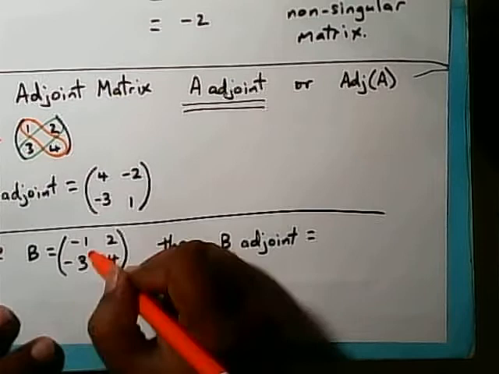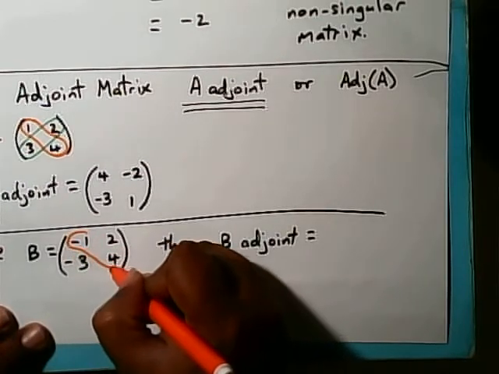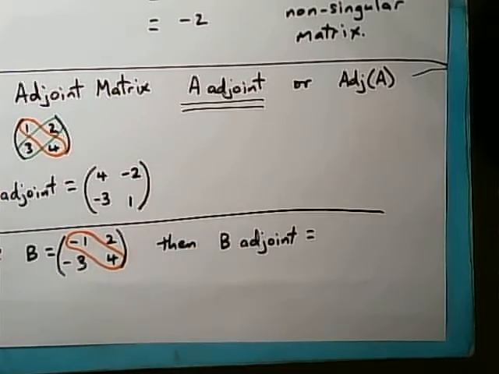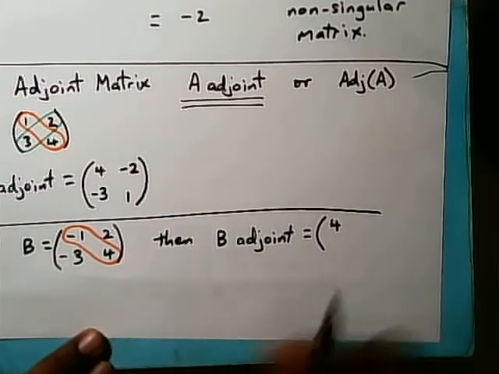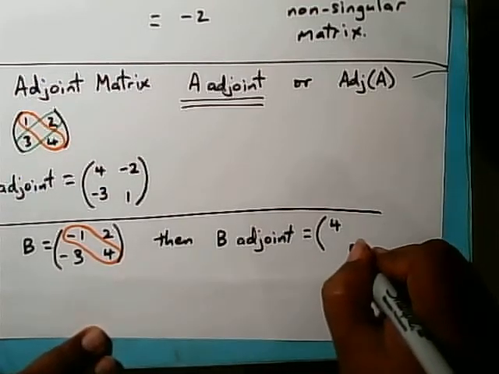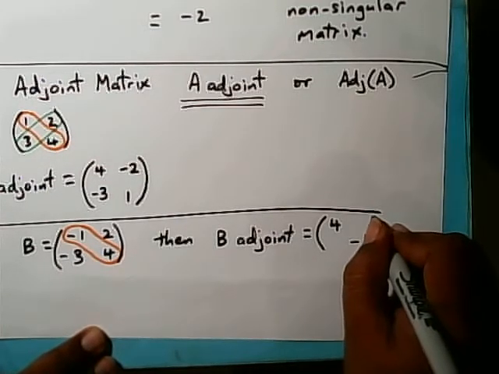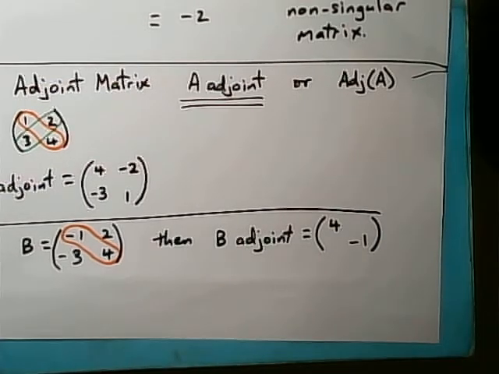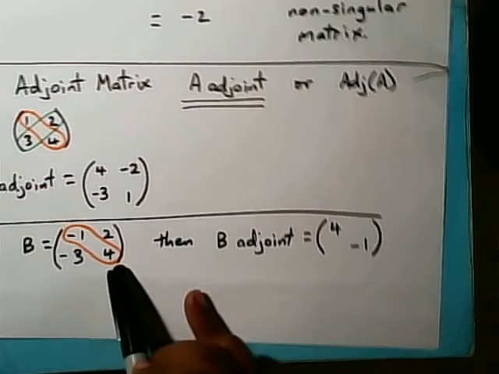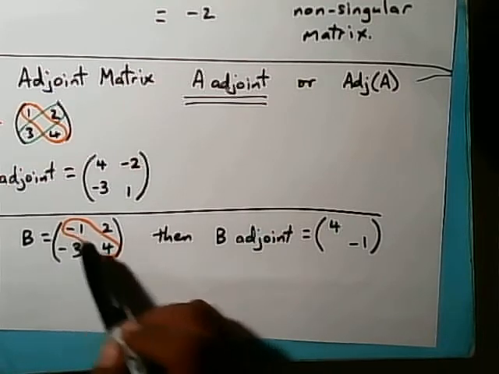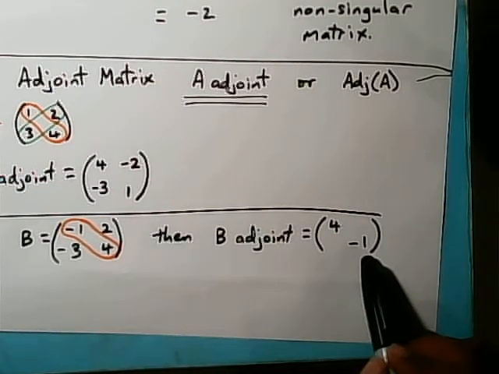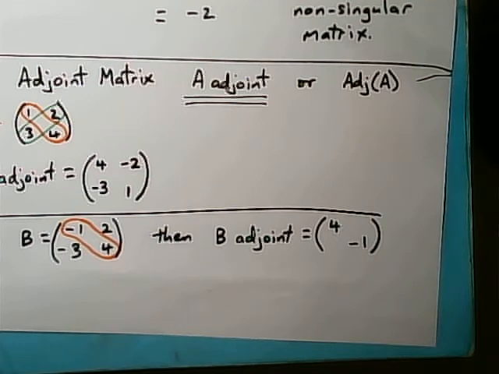let's identify our first diagonal, this here. We have to swap that. So the 4 comes on top and the minus 1 comes down in the corner here. You realize when we swap those numbers, we don't change their sign. We keep the sign as they are. The 4 was positive, it moves up here as a positive 4. The negative 1 was negative, and it comes down here as negative 1. So you do not change the sign. You carry the sign with the number as you're switching them.